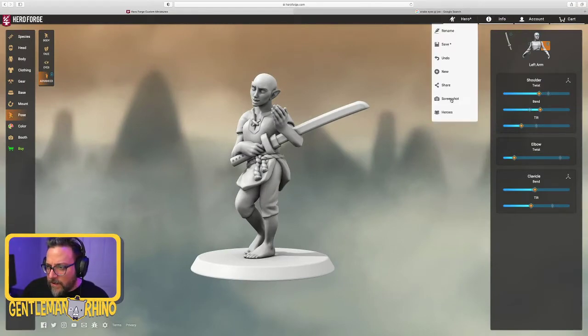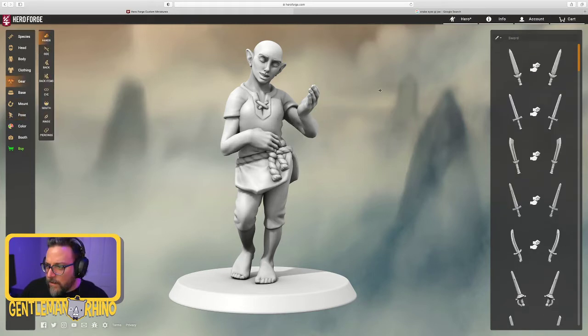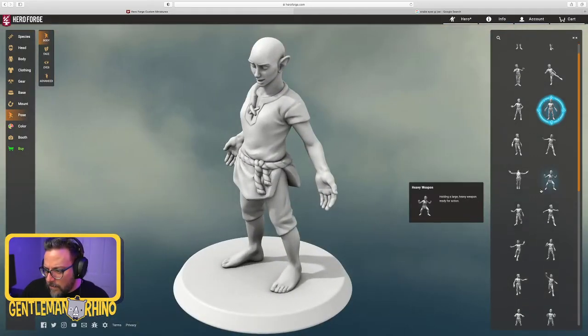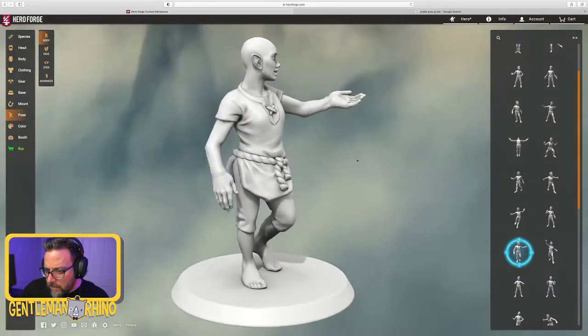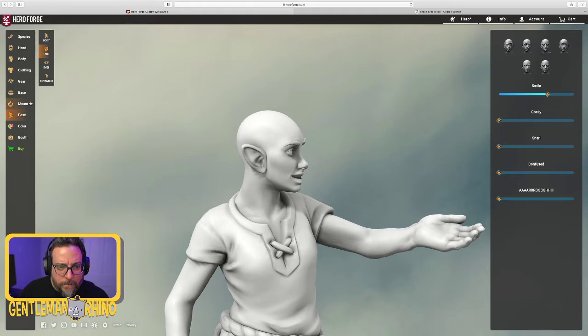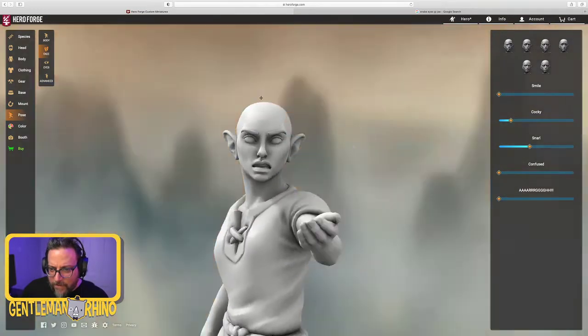This pose, but you know what? I'm just going to save that. And then I'm going to go try something else. What I'll do is I'll remove the gear. Let's try first. Lines in her head for a second.